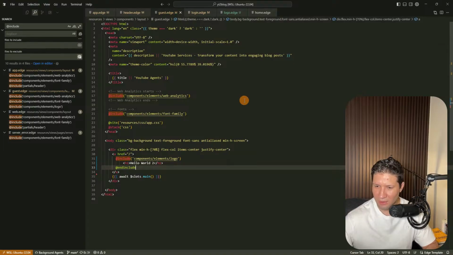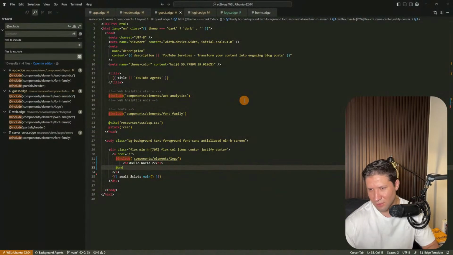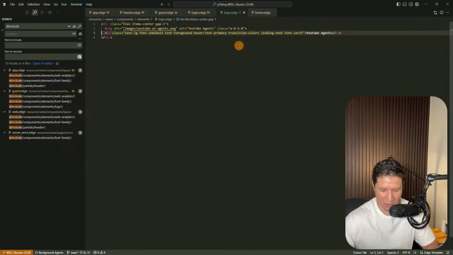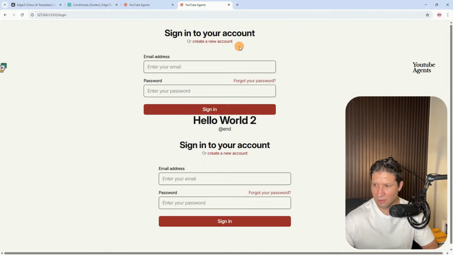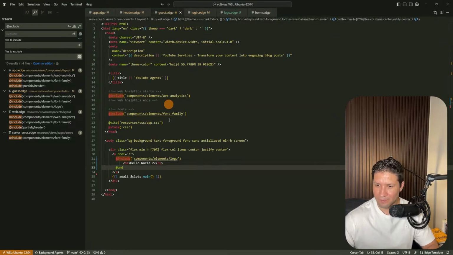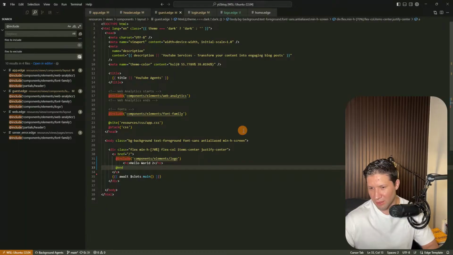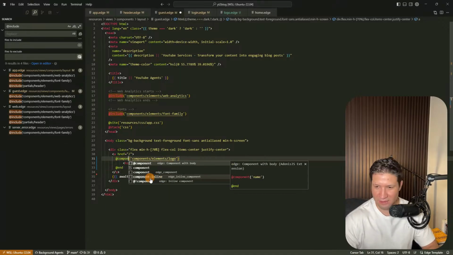So what's happening here? Let's add just end. Okay, so it's include. But why was it adding something extra in here? That's crazy. Why is it doing this? That's weird. Hello world 2. I will need to take a deeper look on why it's doing this. But yes, because you can see there's some issues in here.